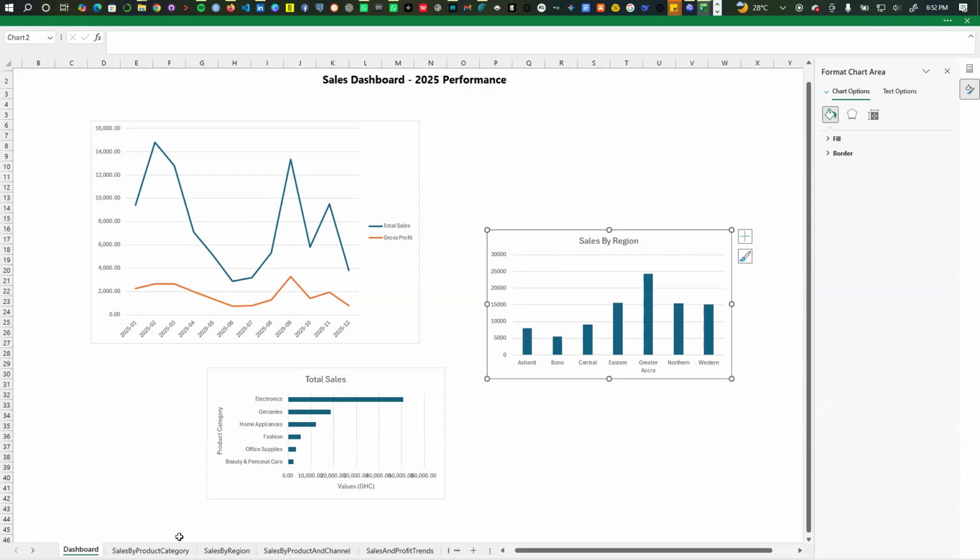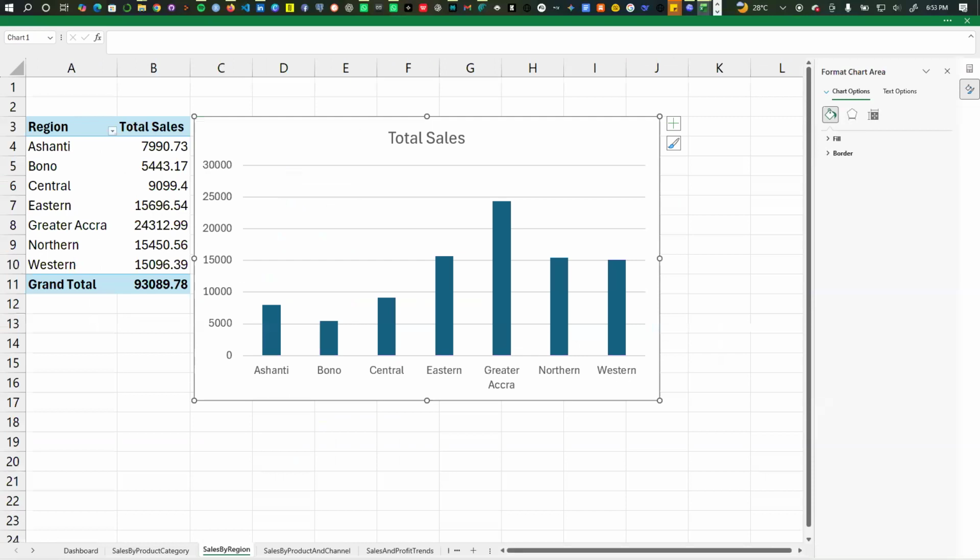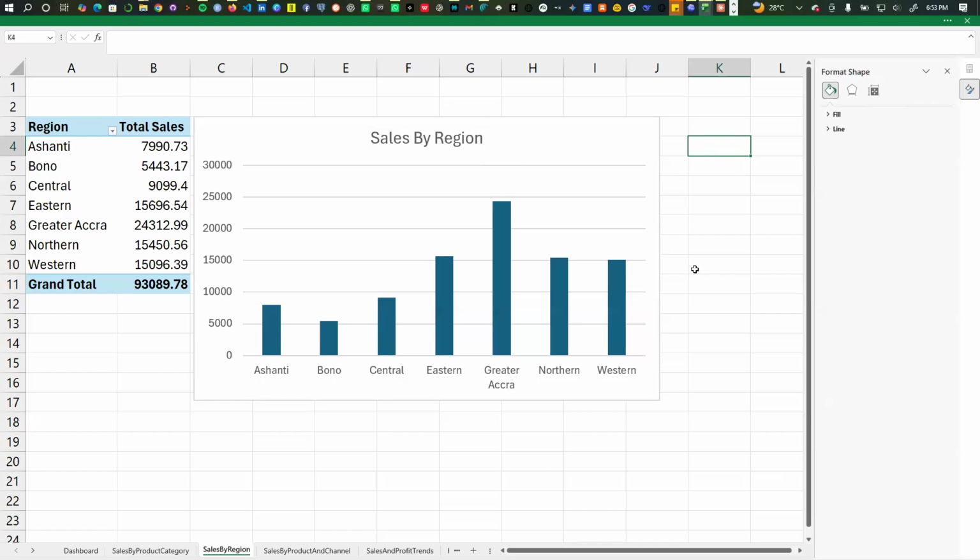It is appropriate for us to do these things at the source. Sales by region. Excuse me, let me do it the right way. Do it at the source before we transfer, so that we have the same thing. Sales by region. Then you copy it so that we have one source of truth.